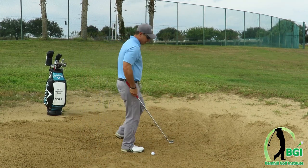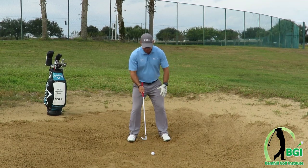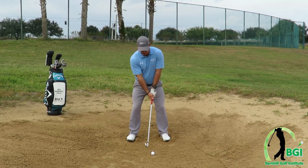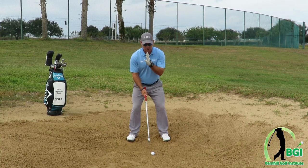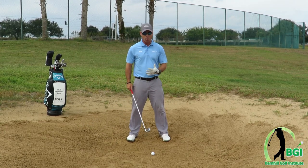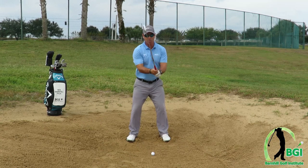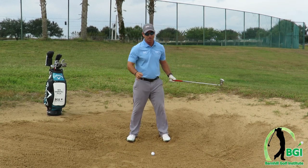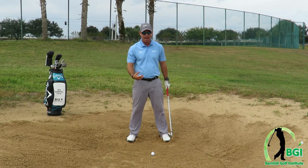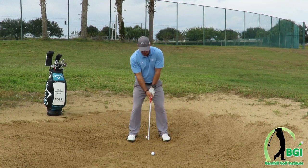I've got some balls here. I like to play it like a 7 iron — play it in the middle of my stance — but I want to dig my feet in. I want to get my legs bent a little bit more than normal. I'm going to take my normal grip, but I can't ground the club because I'm in a hazard. I'm going to stay very still. I don't want my head to move — keep my head quiet. I'm not even trying to turn my core that much; I'm using more of an arm swing so I can be very quiet. I don't want a lot of movement because it's going to be hard to get back to the ball, and that movement causes people to hit behind the ball, hit it fat, chunk it, or even top it. The main goal is to hit this ball solid.